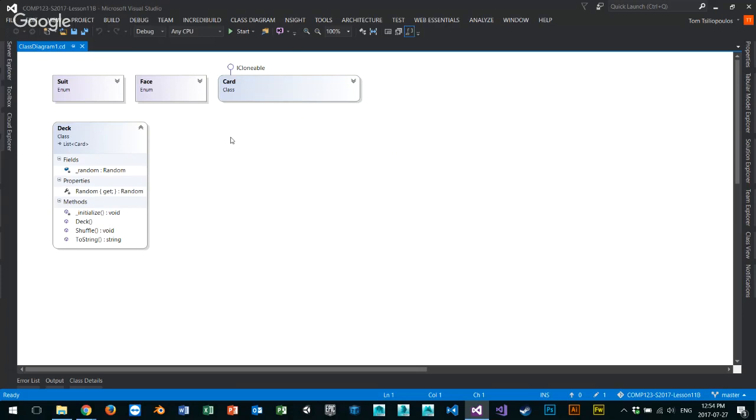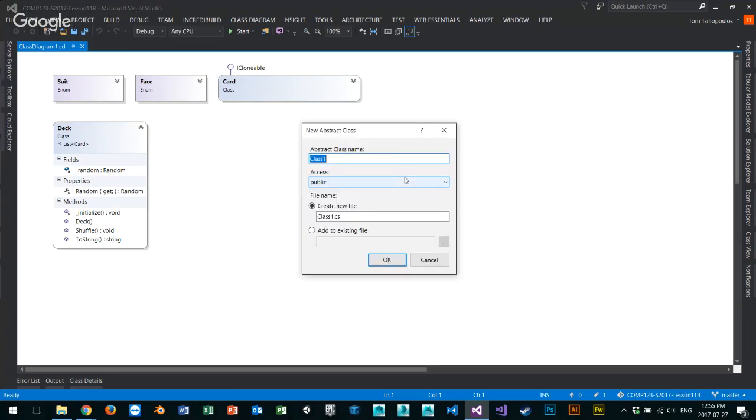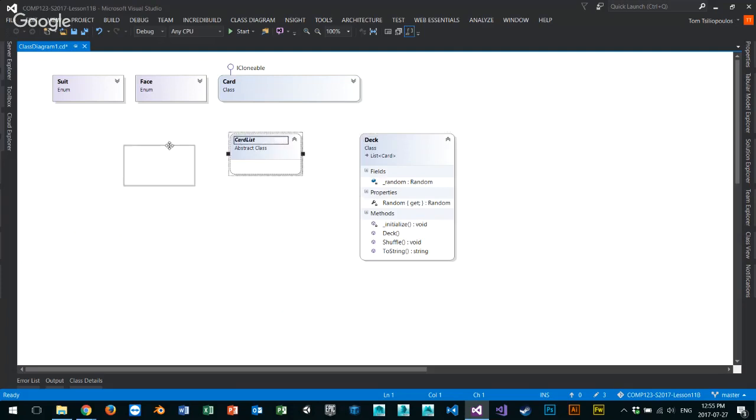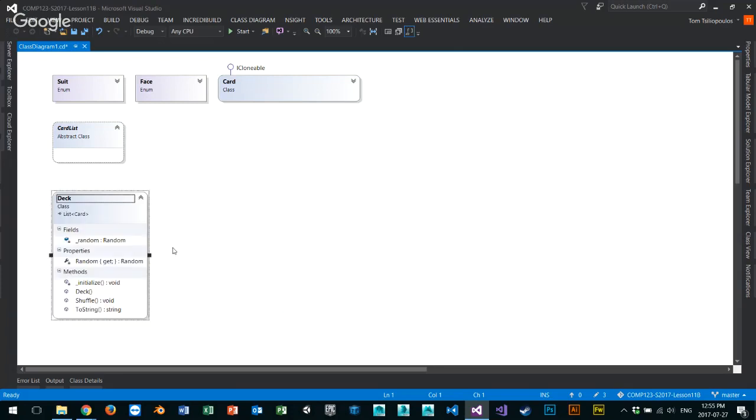So I'm going to make a new one, let's do this together. If I'm starting off with lesson 11B from last day, I'm right-clicking and adding, and instead of adding a class, I'm going to add this time an abstract class. I'm going to call this class card list. Okay, here's the abstract class card list. I'm going to put it in a different order because in my diagram, it makes sense that my card list is first, and then my deck is down here, and then maybe I'll have my hand over here. Hand is another type of card list, different than deck. We'll prove that.